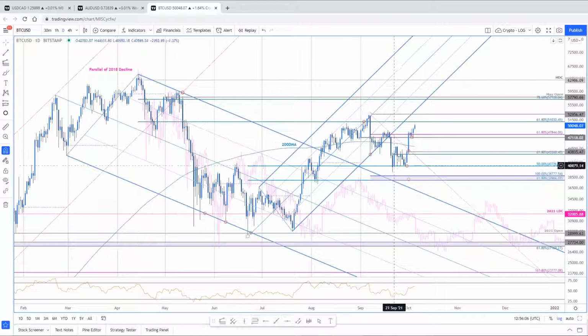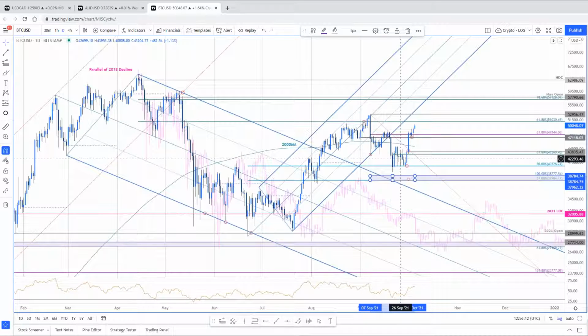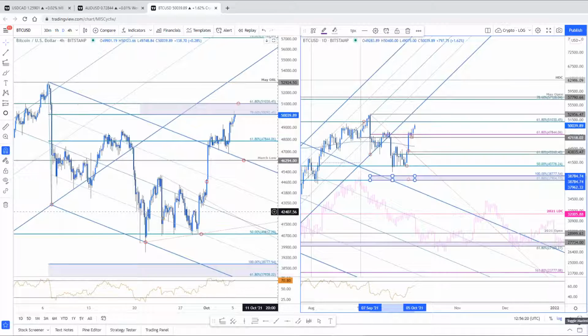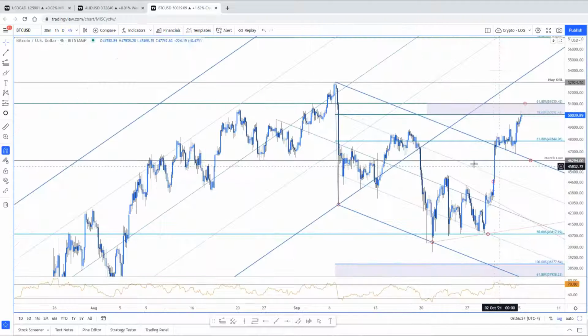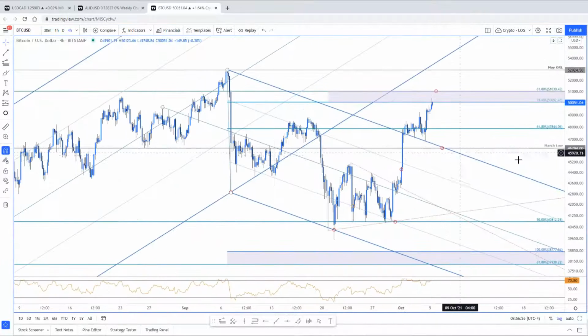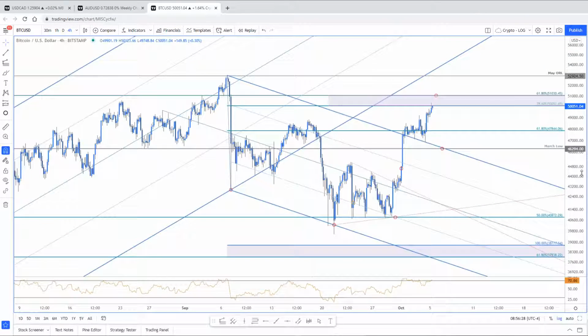Here was the break of uptrend support. Again, we just missed the 100% extension. Not going to hold it against it. If we break 51,000, I do think that's the resumptive trade. So as far as the intraday chart is concerned, we're basically coming into a big zone of resistance. Obviously, a lot of people are going to be talking about the 51,000 zone inherently just because of the psychological barrier there. But I'd be careful.